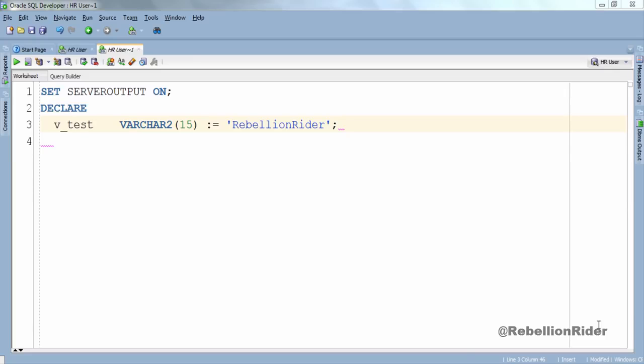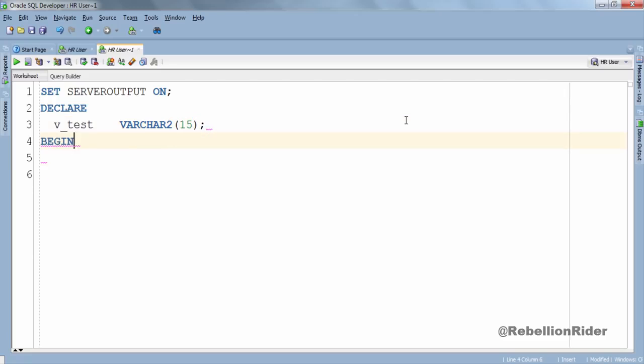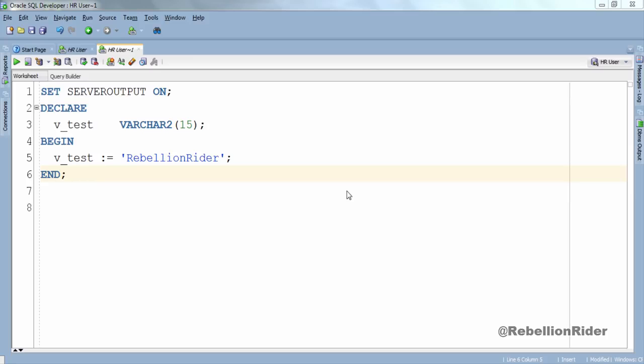Now let's see how to initialize the PL SQL variable in execution section. And for this, we have to write the execution section of our anonymous block. You can watch my previous PL SQL tutorial where I explained this block and section thing in detail. Link is in the description below. Okay, now let's see how to initialize a variable in execution section of an anonymous block. You can check the value stored in your variable by calling putLine procedure of dbms_output package. Let me show you how.